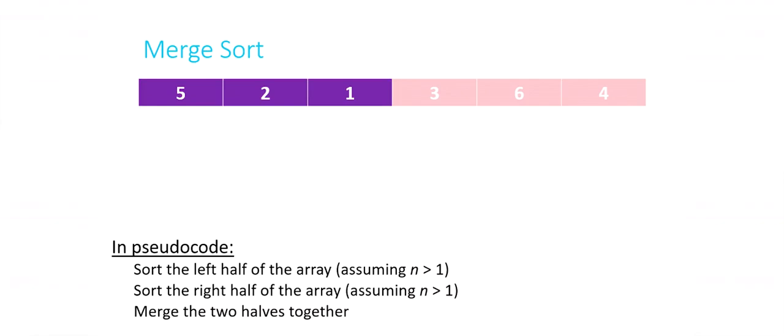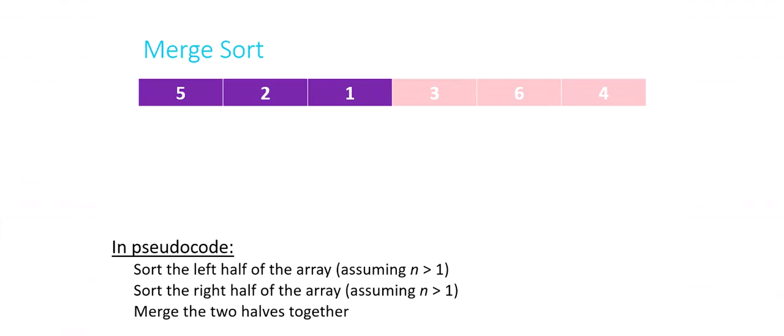All right, so we are now in the middle of sorting the left half of the array, but we don't know how to do that. We don't know how to sort the left half of the array. So why don't we just go back to our merge sort steps again? If I don't know how to sort the left half of the array, I'm just going to start again. Sort the left half of this array.